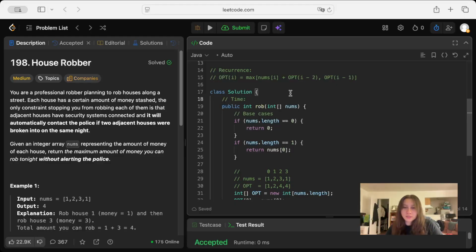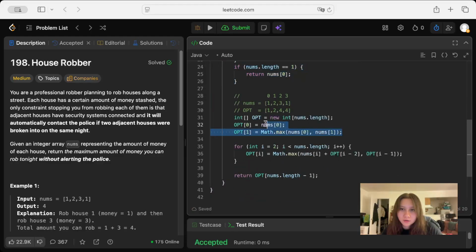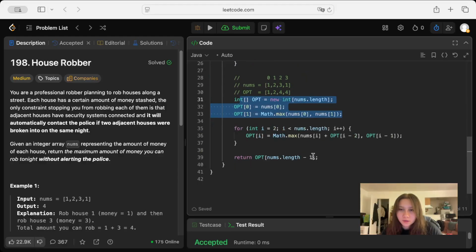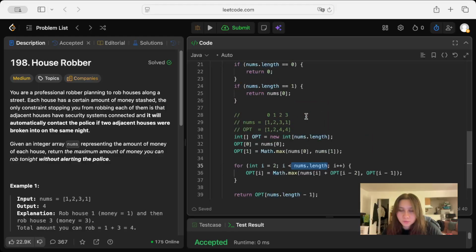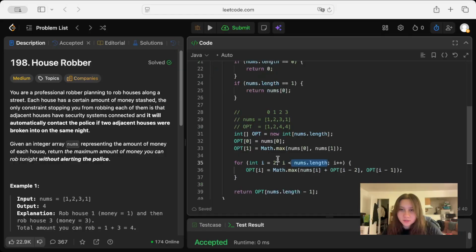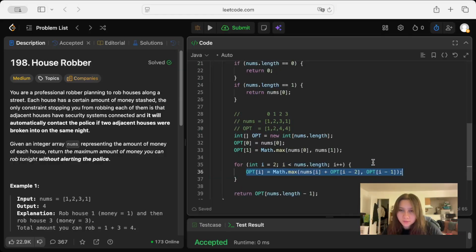So time complexity, let's take a look. This is constant, so that's whatever. It's really just this one loop, and we are looping through from i equals 2 all the way until n iterations, basically. So it's proportional to n. So this is going to be O of n, because the inside of this is constant.